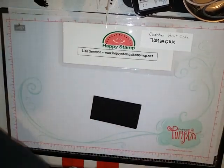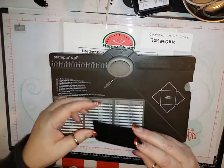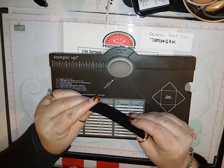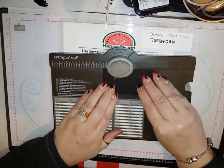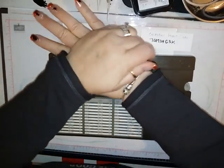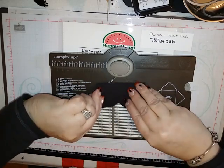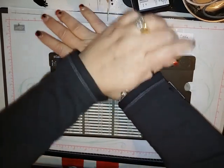I'm going to bring in my envelope punch board. We're going to make sure that this is flat. So it's going to have this little part right here that's popped up, but we're going to make sure that this is flat. And we're going to put this in here at 1 3/4 and give it a punch. And we're going to make sure that that is flat again. Turn it over, and 1 3/4.